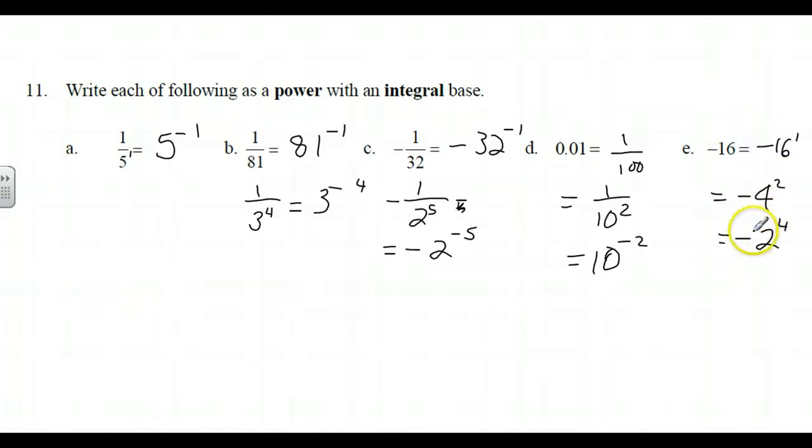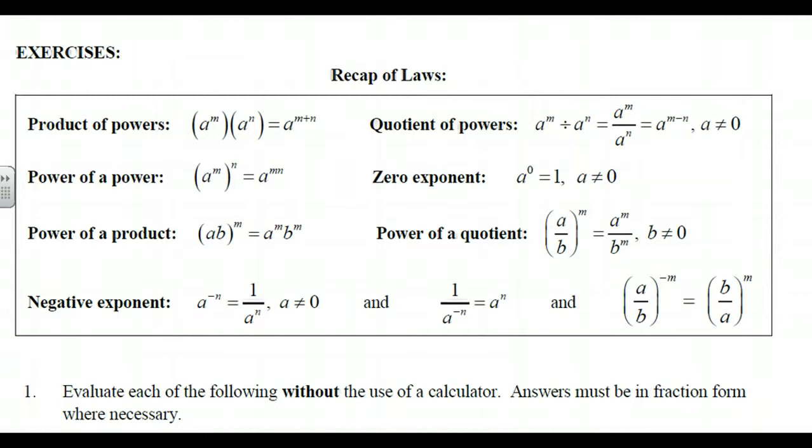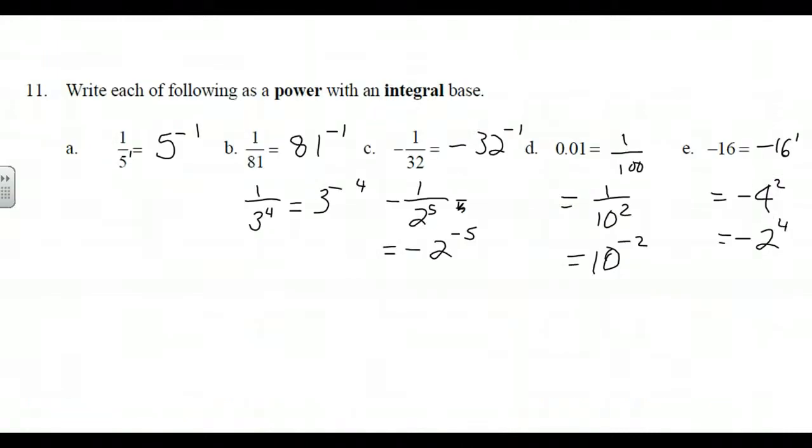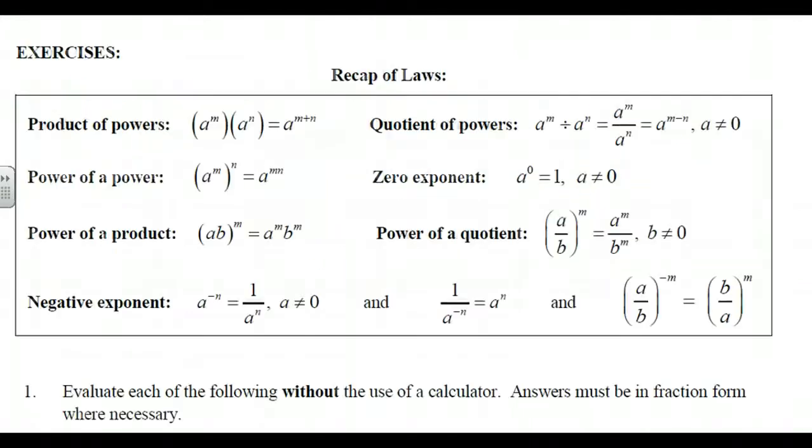So they're powers with an integral base. So we want a base which is an integer. Okay, so that completes, or just to back up 1 second, right? I mean, it means we can't write it as a fraction base. We need an integral base, which means we're going to need negative powers. So each of these bases is now an integer, and here we change to the fraction 1 over 100.